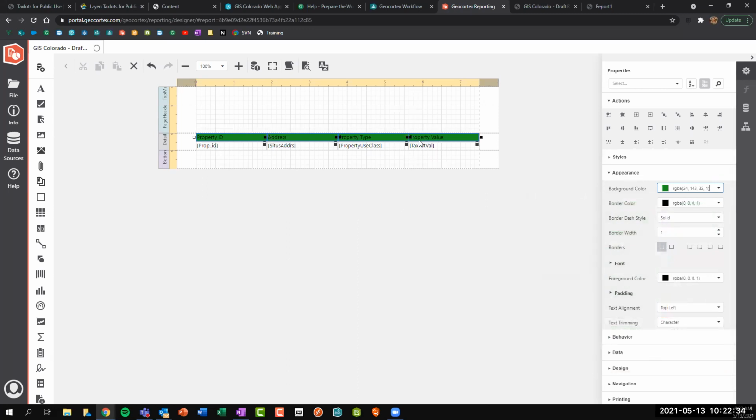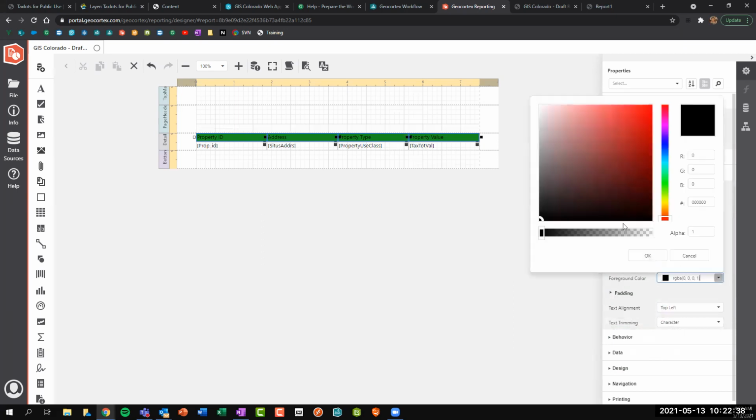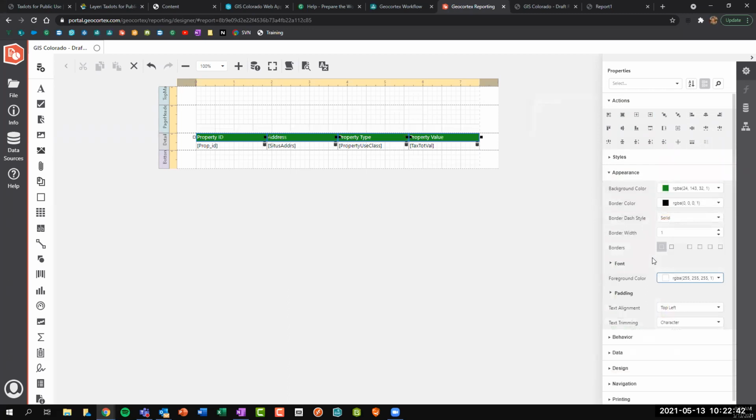To adjust the font color, I can change the foreground color to be white, so it's a little bit easier to read. Then if I go into the font, I can also make it bold if I wanted to. And we can maybe add some borders for these. You can change the border color if you wanted to as well, and change the font name, size, etc. But I'm pretty happy with that.